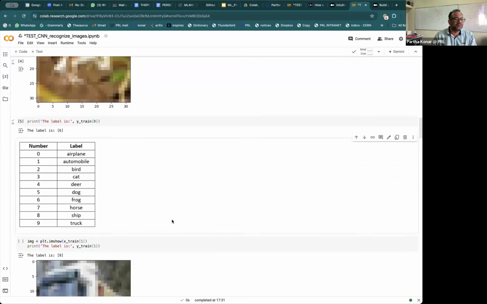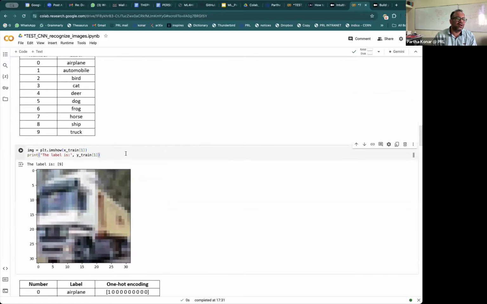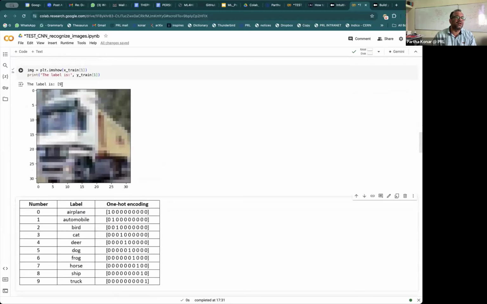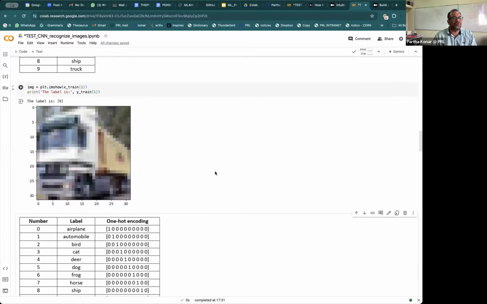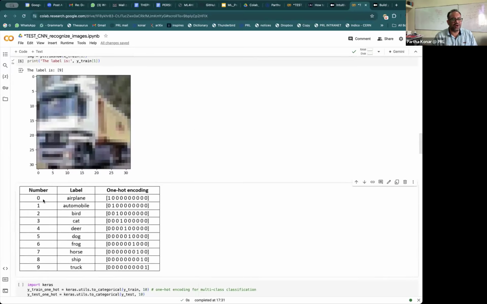Okay. Similarly, you can take the next one, and this is class 9, which is truck. Yes. I don't know whether you have already done some amount of CNN, no? Now it is not a binary class. You have a multi-class problem, with a total of 10 classes.